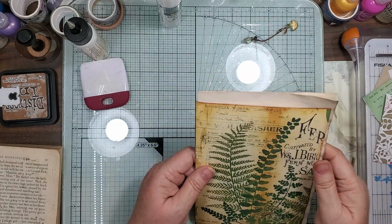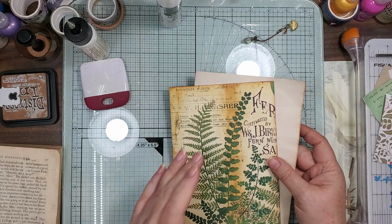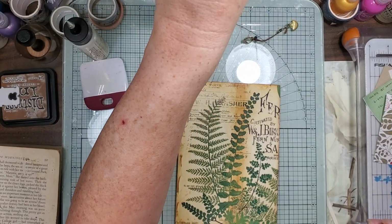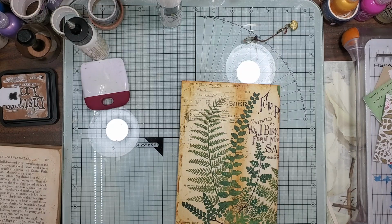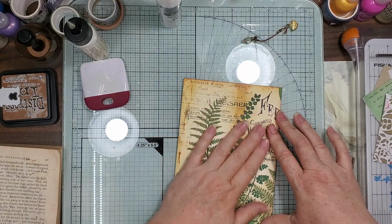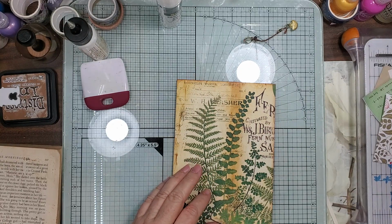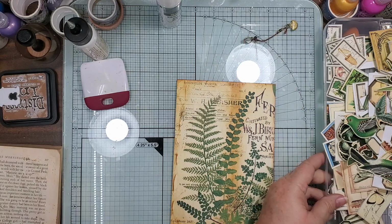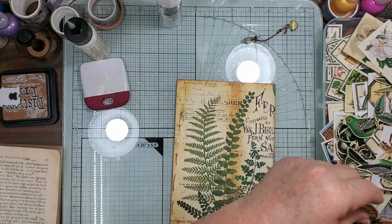Okay, so let's see what we're gonna put on here since we got, Lord, we got 25 more minutes. Okay. Ow, elbow. All right, so we have. I know I'm playing with fire. It's gonna go. I need to shush before I make it happen. Before I make it so.